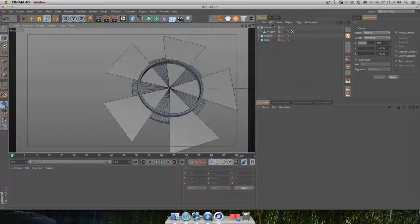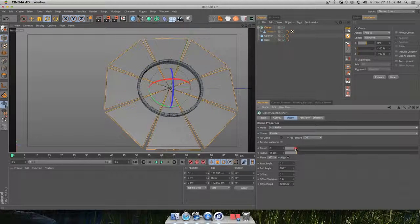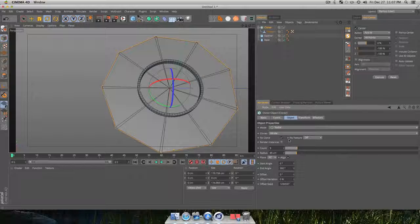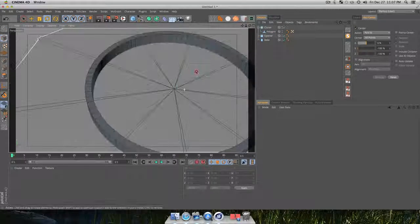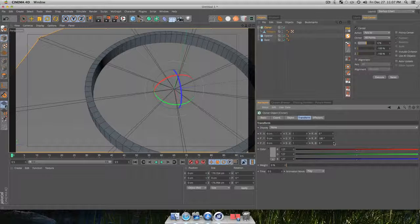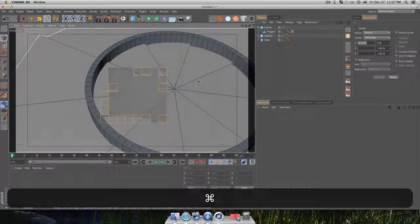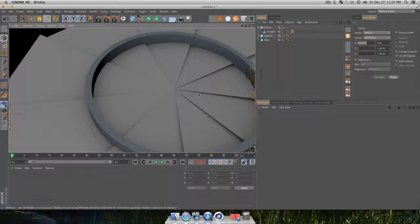Math coming in handy. Anyway, what I'm going to do now is turn my count up in my cloner to 9, it looks like. So there's going to be a little bit of overlap, but I'm not going to worry about it because we'll go into our transform properties on our cloner and turn our banking. Just turn it up to maybe 2 or 3, and this is going to create a kind of fan-like camera iris, which looks really nice.